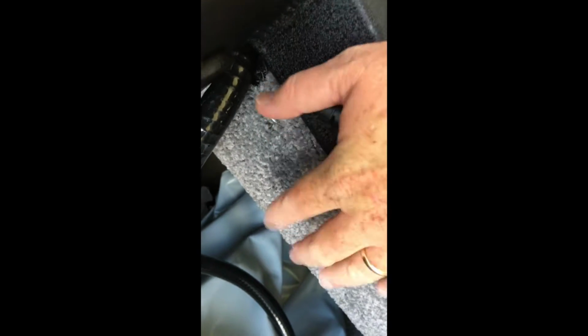My vent hoses, both of them are installed exactly the same way, which may be the problem, I don't know. But they come up, they come through, cut a notch out right here of the panel. That is not being pinched at all. It looks tight, but it's not. See, it moves, flows freely.